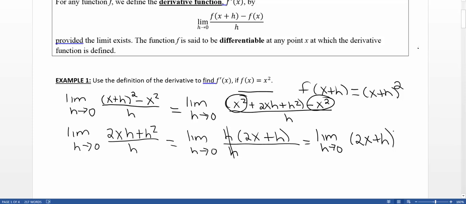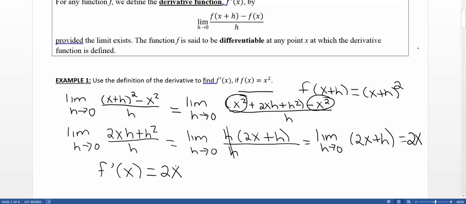Now think about what kind of function h would be. If we just have h, that means it's a polynomial. It's raised to the first power. Since it's a polynomial, that means the limit as h goes to 0 is the same as if we were to plug in 0, because h itself is continuous. We couldn't do that before because it was in the denominator and it wouldn't be defined there. However, here it is. So we can let h go to 0, which means we're left with a 2x. That means that the derivative of this function is going to be 2x.